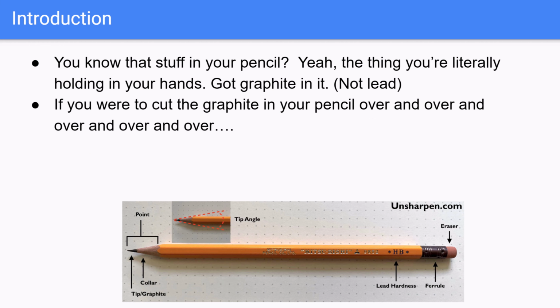So many of you are probably taking notes either with a pencil, maybe a mechanical pencil. You might be taking it with a stylus. If you're taking it with a stylus, just assume that it is a pencil. But the stuff in your pencil, the thing that you're holding in your hands, the thing you're writing with, it's not really called lead.